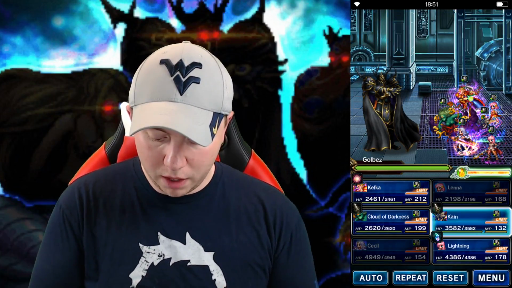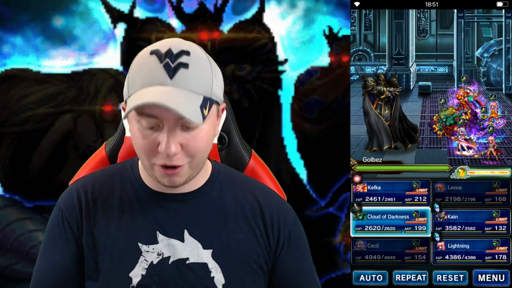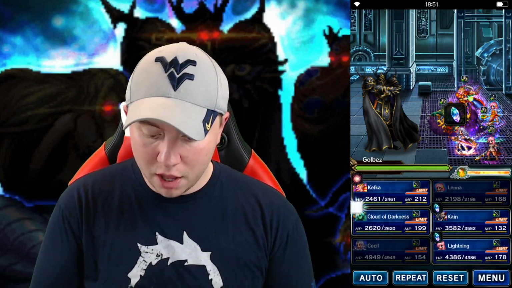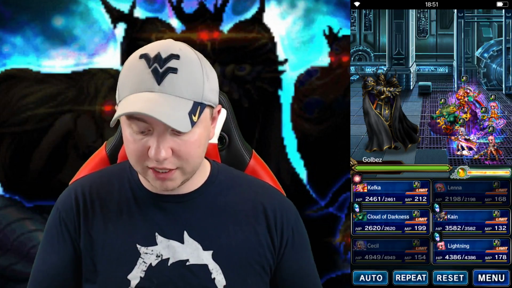Kane's going to use Jump, and I'm just excited, guys. Sometimes he hits you and knocks out your whole team. We'll see. We do have Limit Breaks here that we can use, but I'm going to wait till the next turn, because with Lena, I would have used hers to buff up my magic, but Lena's got to cast that Cheer first.